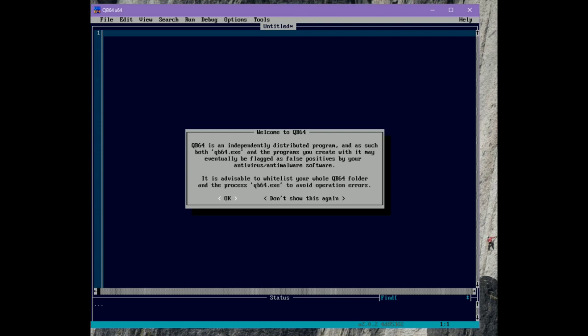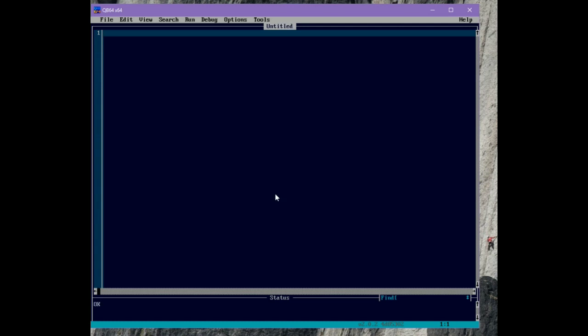Before that, we have to discuss how to open the QBasic window. To start QBasic, first we have to locate and double click on the QBasic file. A screen similar to this one will appear on our monitor. Here we can see this is called the welcome box. To type QBasic commands in this window, we have to press the escape key to close this welcome box. So first we have to click on the escape key. Now only can we type commands on the screen.